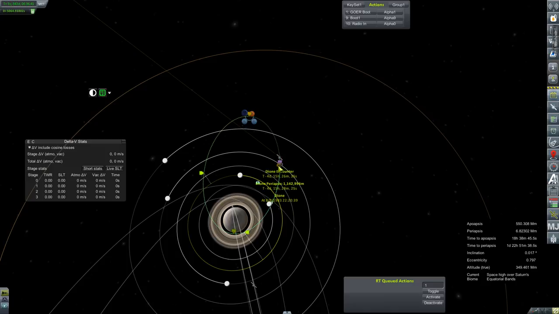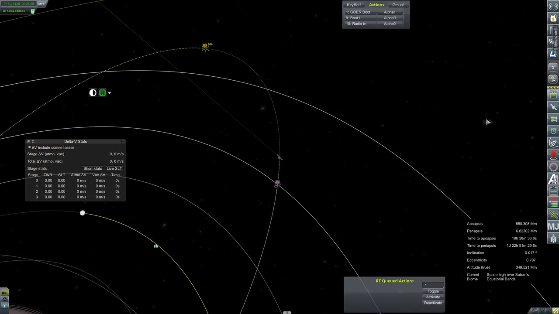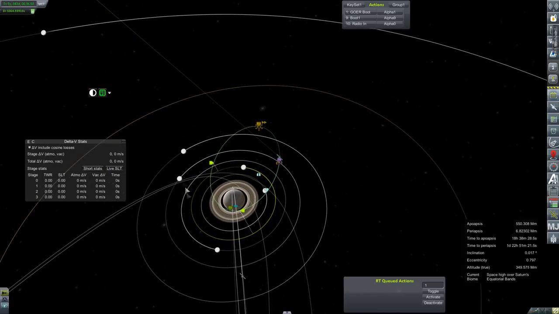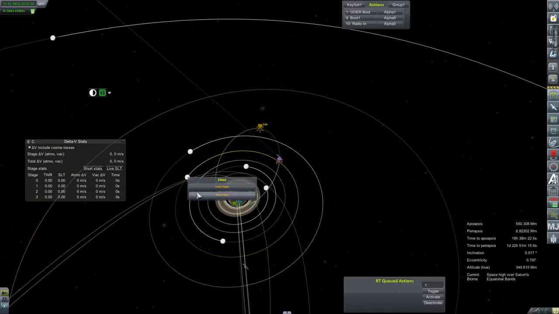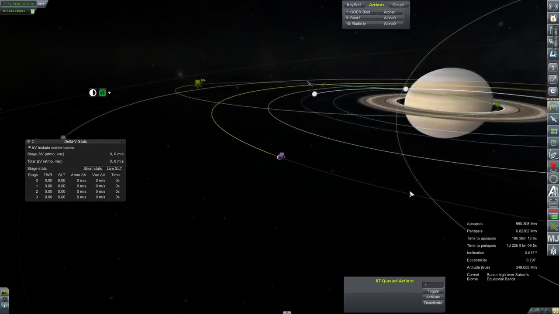Oh, hello! Another Dione encounter. Well, that's interesting. We don't even have to do anything to get it. That is even better. Alright, we'll take that. Set as target. Focus view. Alright, we can tune this in a little bit. It won't be too bad.